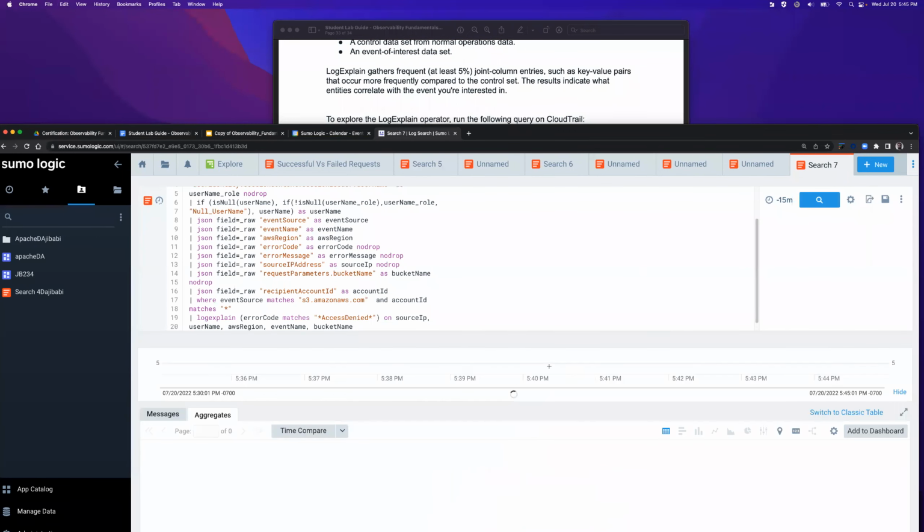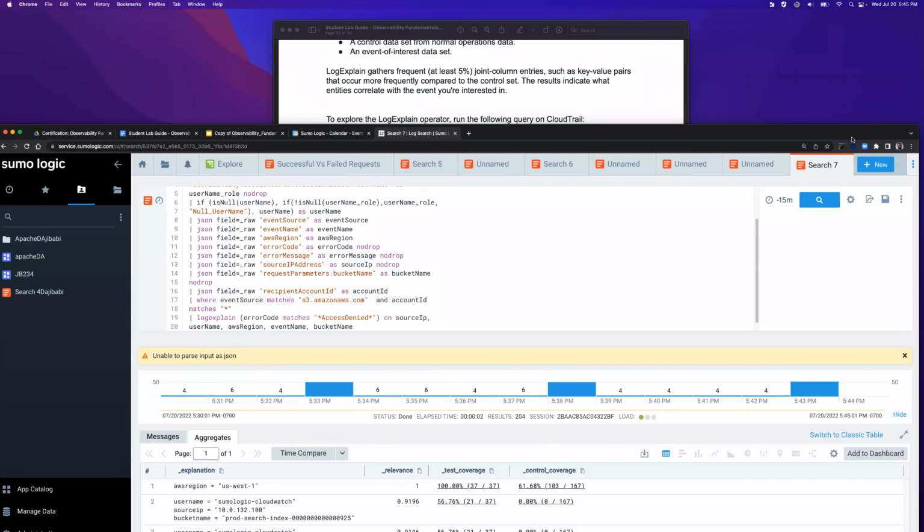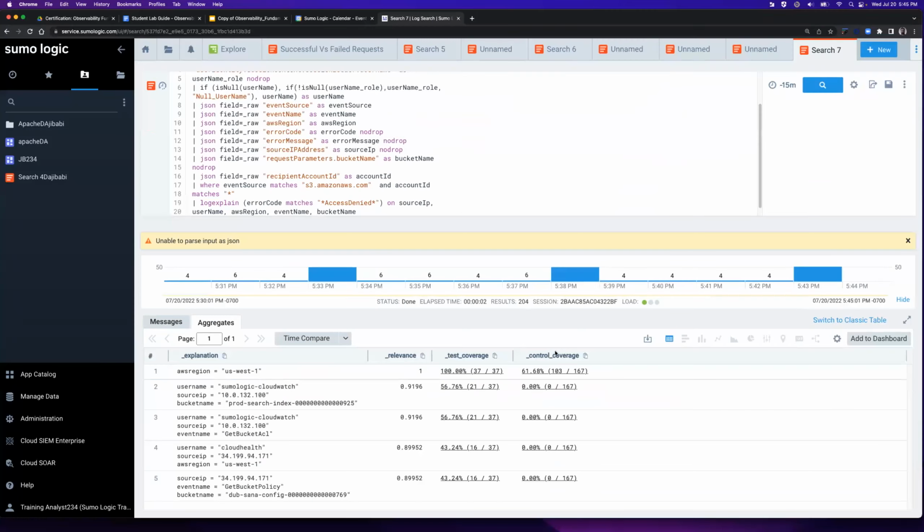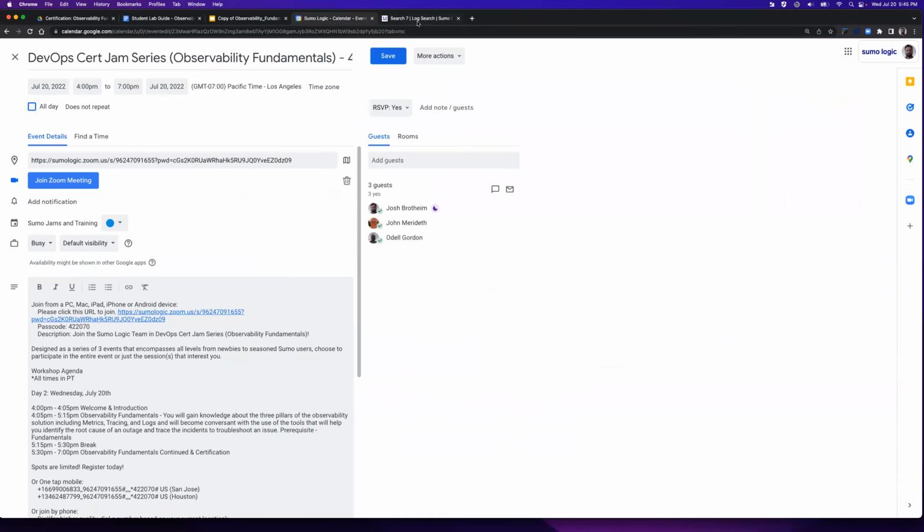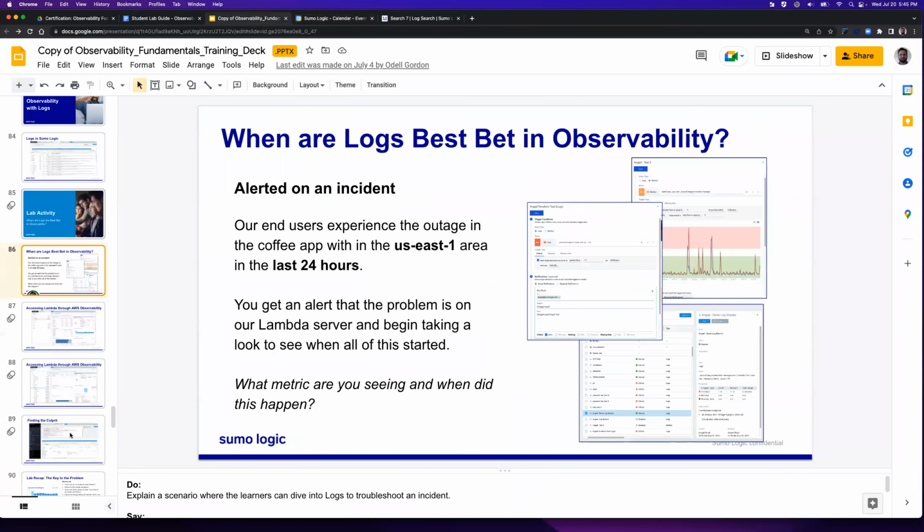So what we're starting to see here is what's called an explanation, and then we're starting to see that test versus control, and those two groupings compared. Let me see if I have better information on it.